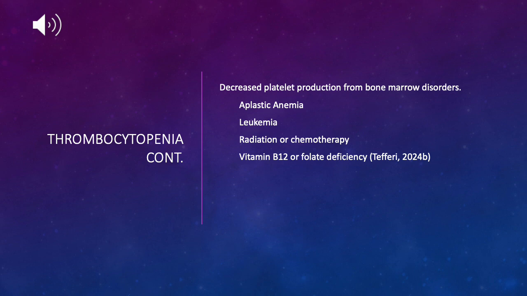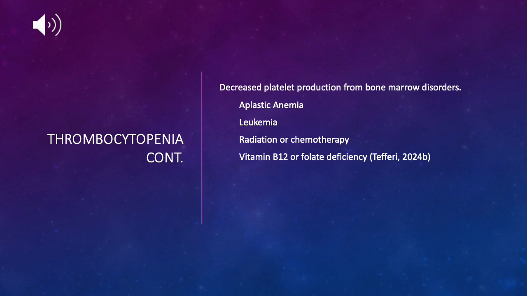Leukemia, so blood cancers, often crowd out and kill the normal cells of the bone marrow, and that inhibits platelet production. This is what ended up happening to my dad, and he ultimately passed away from it. Certain therapies, such as chemotherapy or radiation, can also damage the bone marrow, which is obviously what produces the platelets, and so this could be a more gradual reduction in the production of platelets as more and more treatments are applied to the patient.